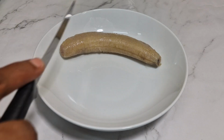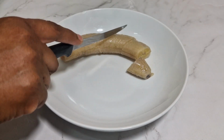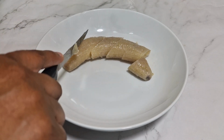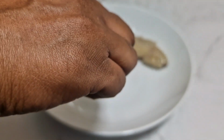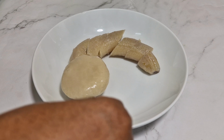So just here I am, just plating up everything. I do like to go in and slice up the banana, and this is just for presentation purposes only. But as you can see, the banana tough, you know, the banana just stubborn and tough, but nevertheless, you know, them say you have to make use of what you have.